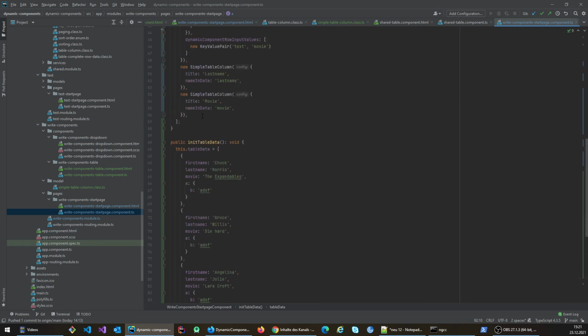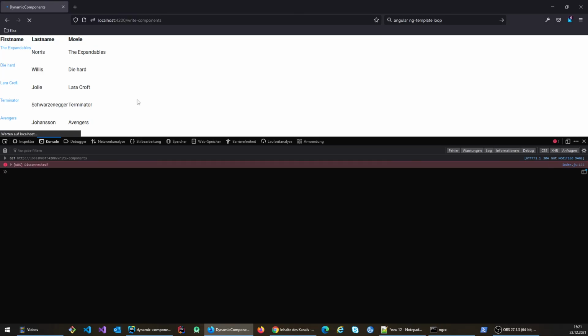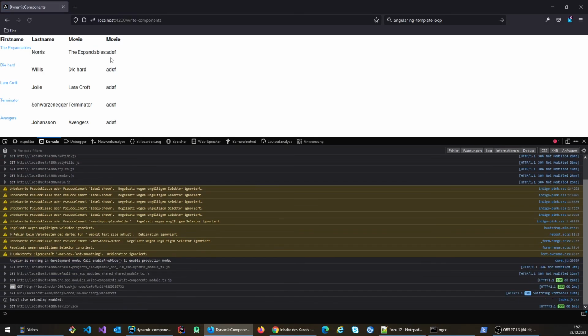Then I can put in another column that would have name in data A.B. And now it should put in another row that just says ADSF. So with this, I can actually access more complex objects that would not have been possible before.